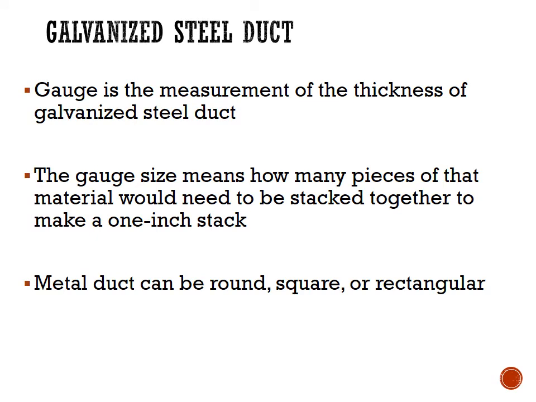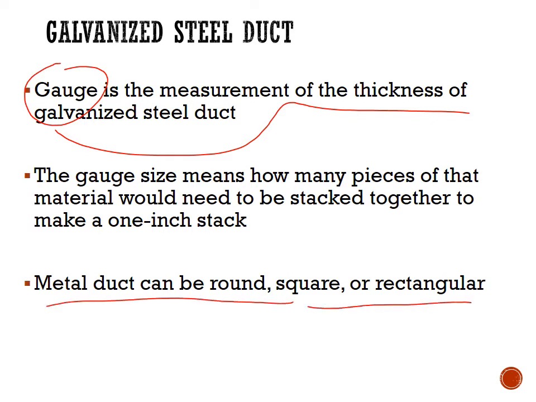Galvanized steel is measured by gauges and thickness, and again there's a lot of art and metal work involved with doing the sheet metal and how you do the connections for those. And that's just the definition of what is the gauge for that sheet metal. If you have a sheet metal license, probably you have been through the gauges and how much pressure can go on that sheet metal. It can be round, square, or rectangular. Those are the shapes that we have. I haven't seen anything more than that. There is no oval, there is no triangle, either round, square, or rectangular. And again, this is going to be a 1:1 ratio, and it's going to be a 3:1 ratio.